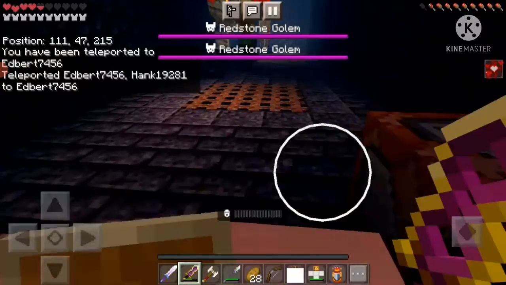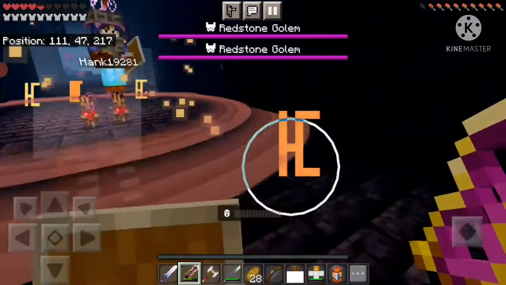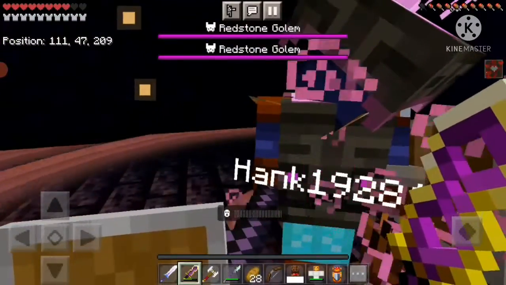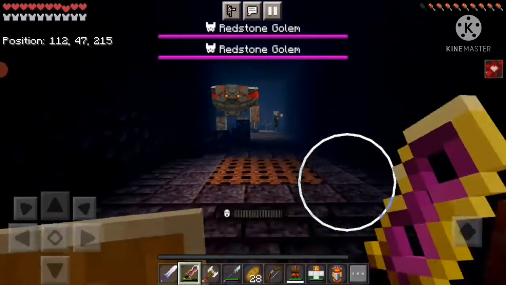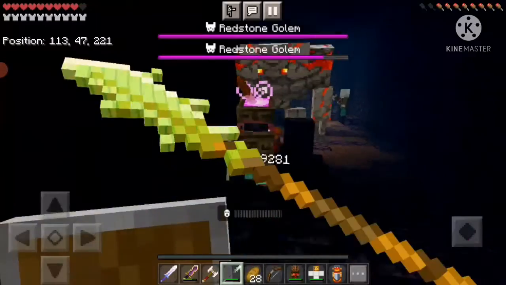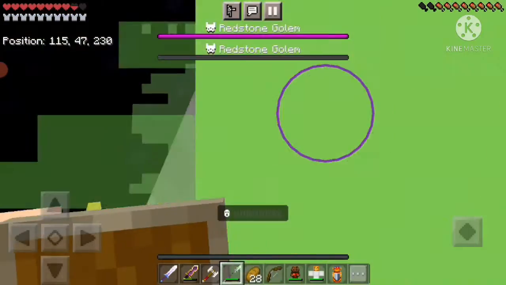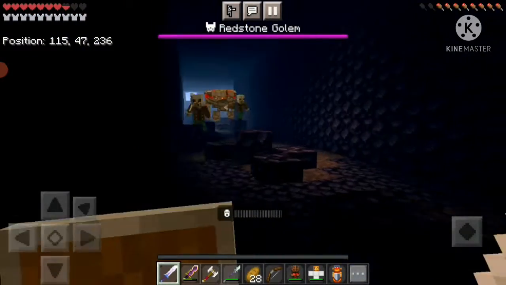Oh my god, there's two redstone golems! Regeneration! Why is my healing special? Okay, let's go. The redstone golem! Ow. Oh my gosh! Let's kill him. Kill, yes, we killed him. Oh yeah, Jeff, come on, let's get out of here.